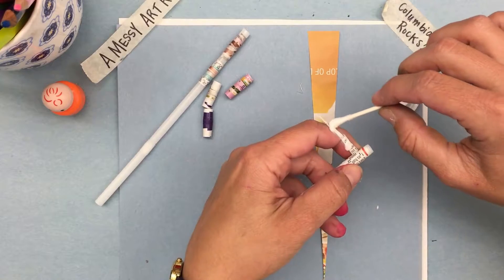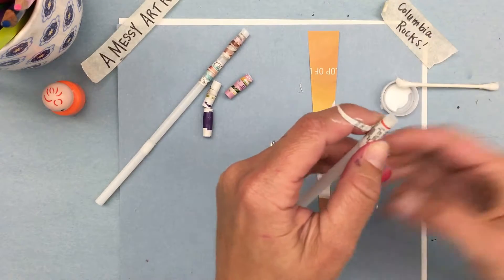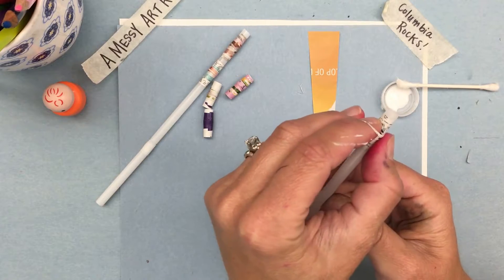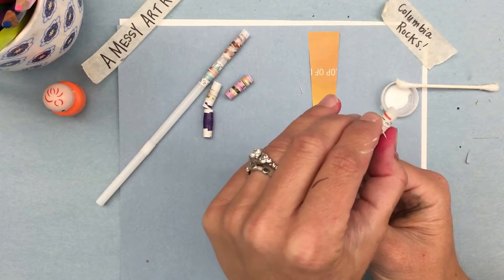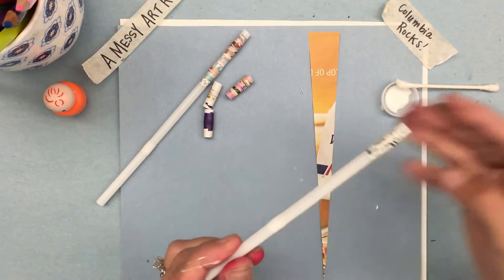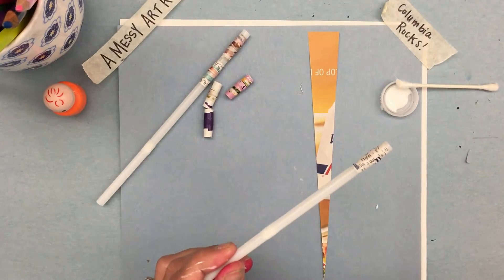And I'm going to cover that whole area in glue. Sometimes your fingers get a little messy but that's okay. And then you're going to keep wrapping and when you get to the end you're going to hold it down for a second. And then the whole bead will stay on top of your straw.